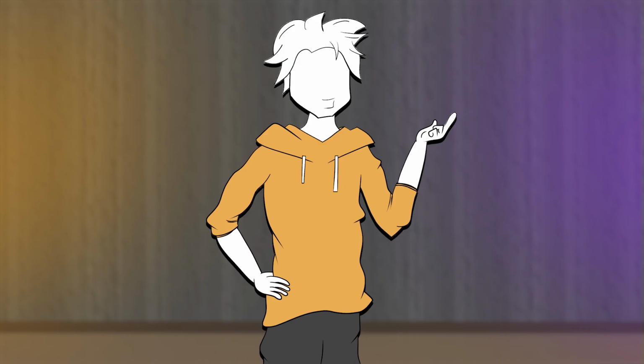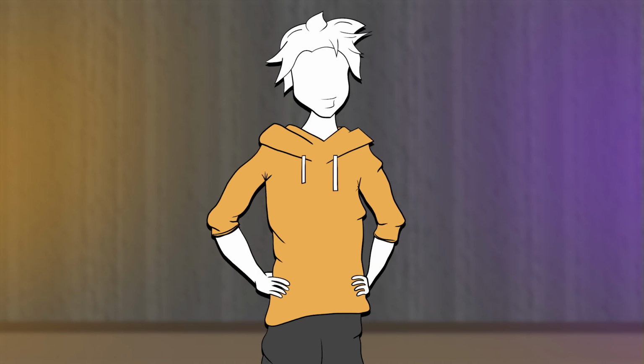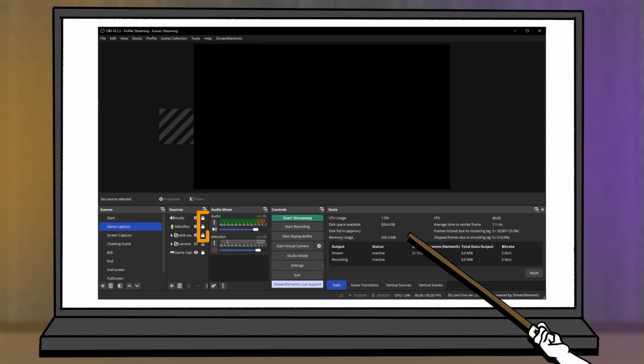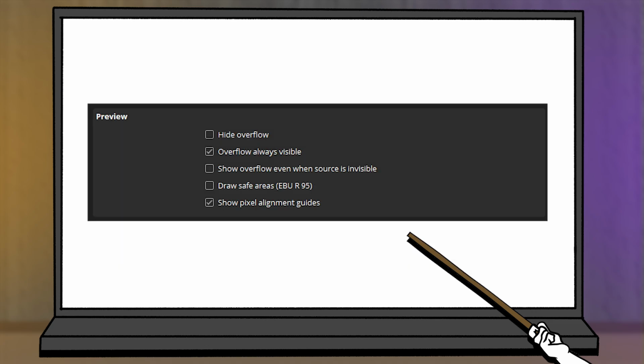But before we move further, remember one thing, and every time we work with preview, I will try my best to say it again. Once you lock your source, OBS expects that the source is already in its place, so it will hide the overflow even when you have all settings on, except for the first one, hide overflow, which, like I said, don't check that one, it's working against you.